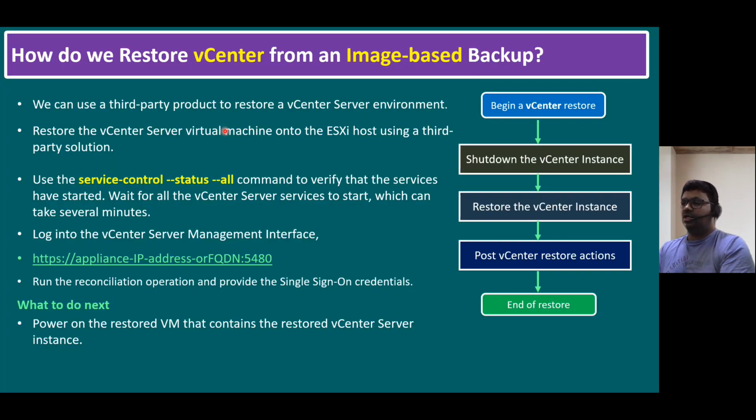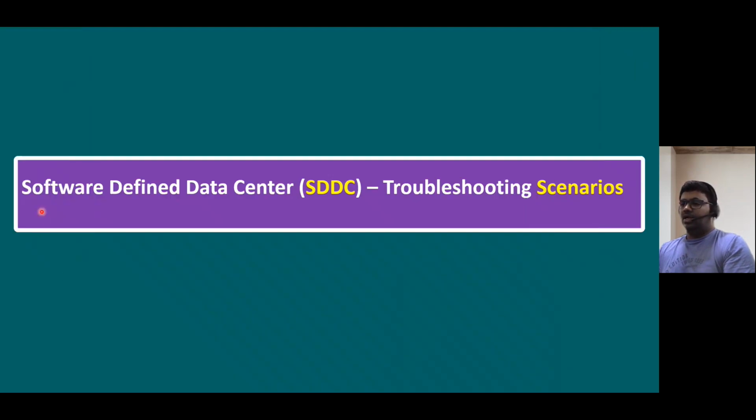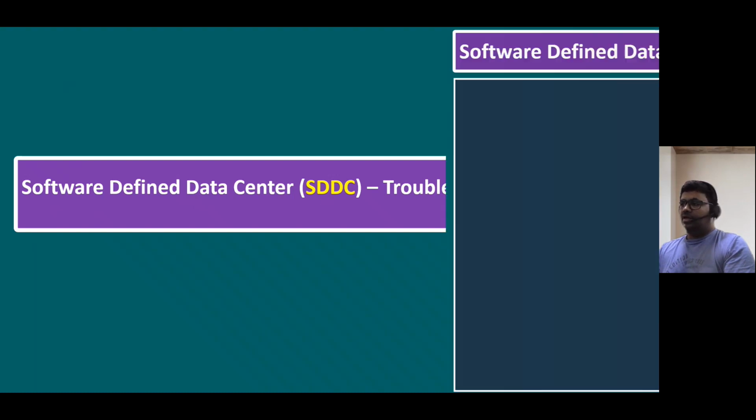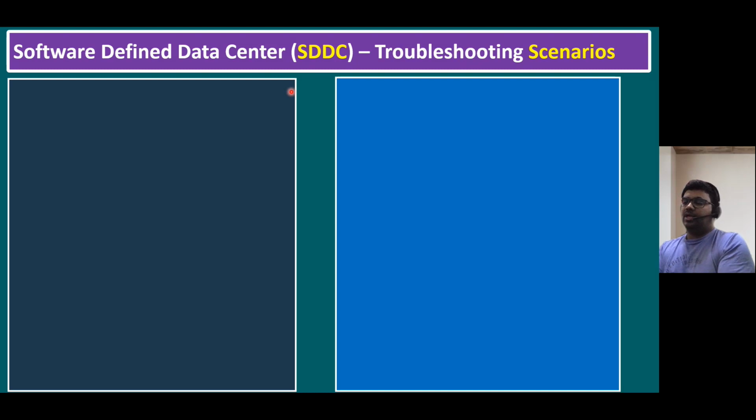Okay, so hope you got the restoration scenario. Let's go back to another point: software defined data center troubleshooting scenarios. This is one of the important concepts. As we are aware, multiple virtualizations have evolved these days, and every organization is on a transformational journey to private cloud, public cloud, hybrid cloud, and multi-cloud. But whatever it is, software defined data center has become common in every organization's infrastructure.